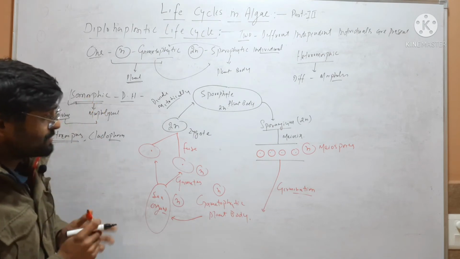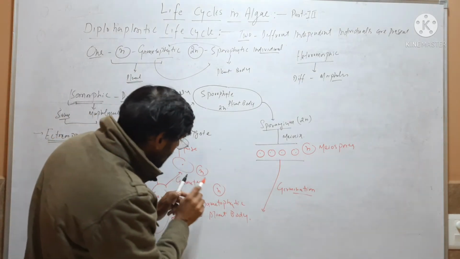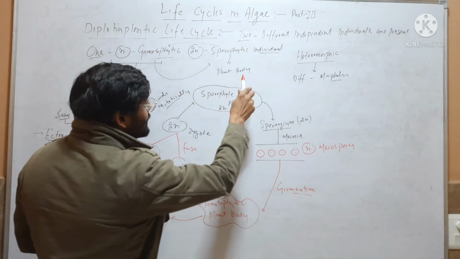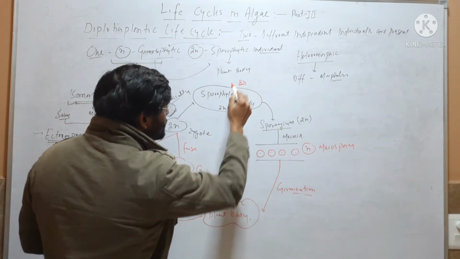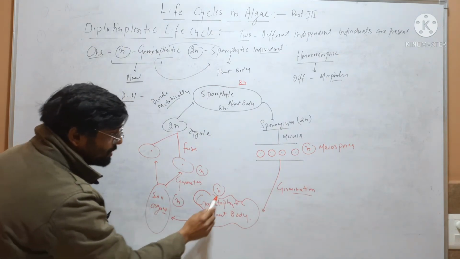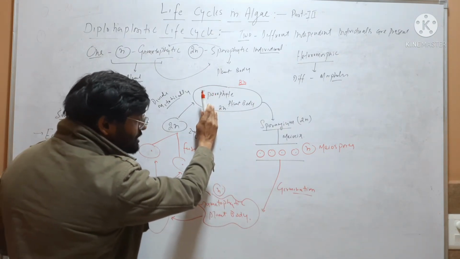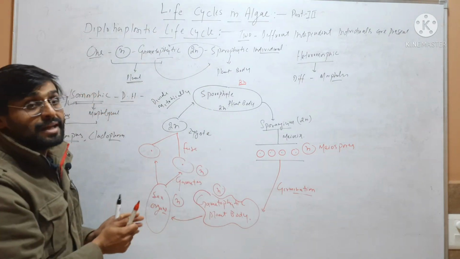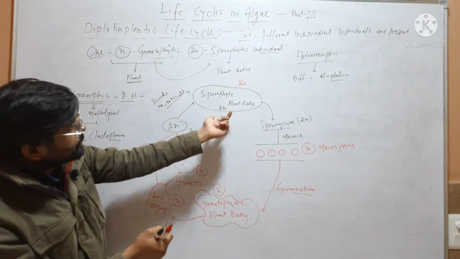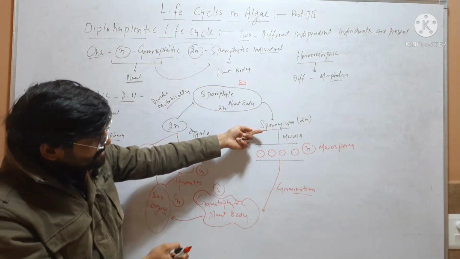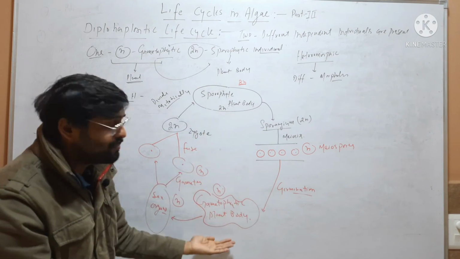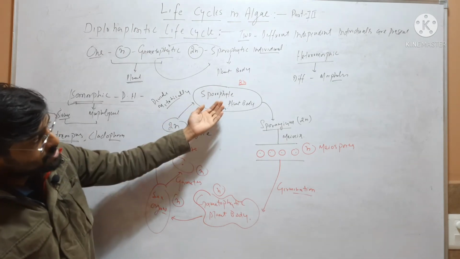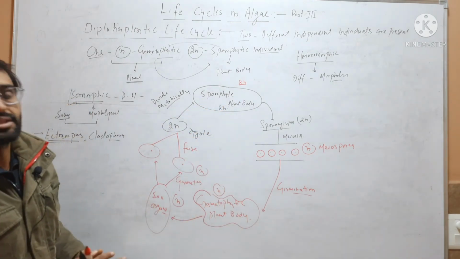So in this life cycle you can see that there are two different plant bodies. One is this plant body, that is 2N. This plant body is independent of this plant body, that is N. So this is the diploid plant body, called sporophyte. This is the haploid plant body, called gametophyte. Both are independent and both occur alternatively. Suppose this is the first plant body, then it will produce sporangia, then meiospores, and it will ultimately form the gametophyte. This gametophyte then forms gametes, they will fuse, then zygote will form, and this will form the sporophyte. So there is a clear alternation of generation.